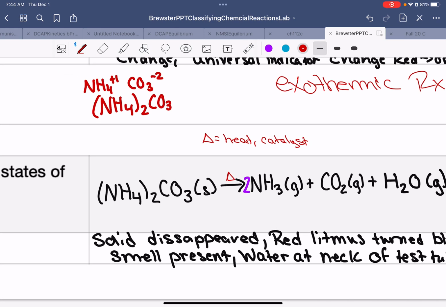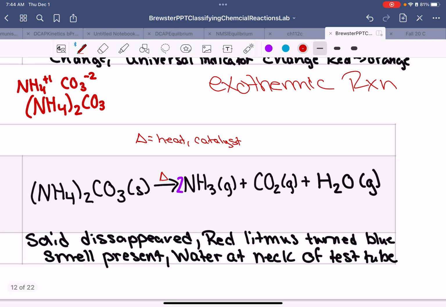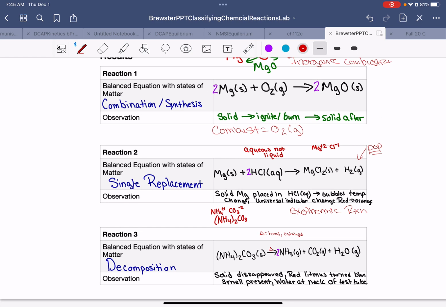So when you get done, you put your litmus paper in there and you discover that your red litmus paper turned blue, which indicates that we have a base, and that base is NH3. Some of y'all might also know that you had a smell, and that's also evidence. And then we just had to logically start looking at what we have. We looked at the neck of the test tube. We know that we have H2O, and then obviously we have C left over, so the other gas is carbon dioxide. So some of this we're just taking clues.